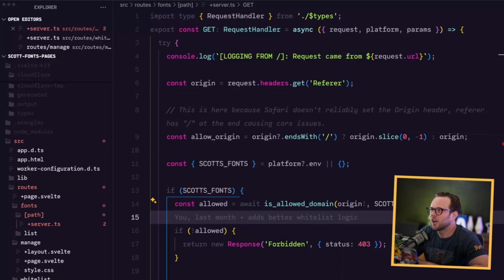Yeah, and there's a lot of strategies here, and I'll talk about some of the things that I thought about or tried, and we can talk about if the decision I went with was ultimately the right one, because none of these decisions are permanent. You can always change things. So what I made is a quick little font server using Cloudflare Pages.